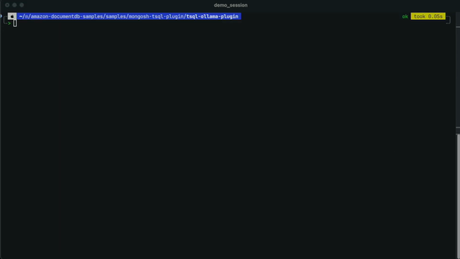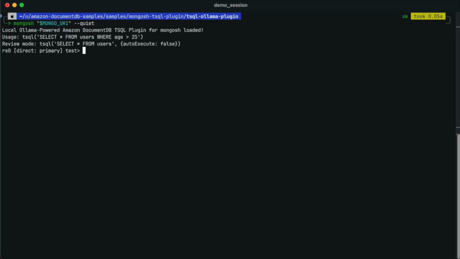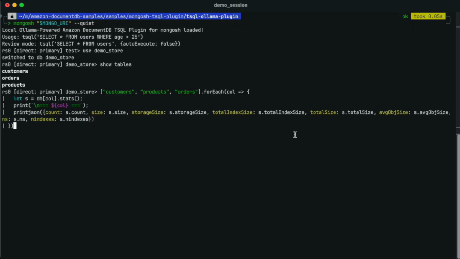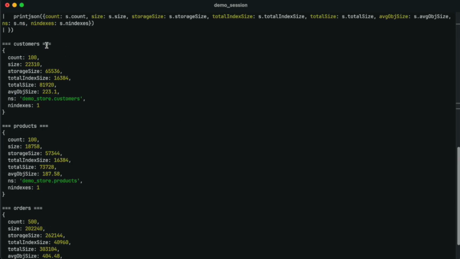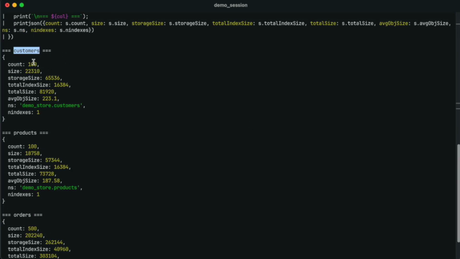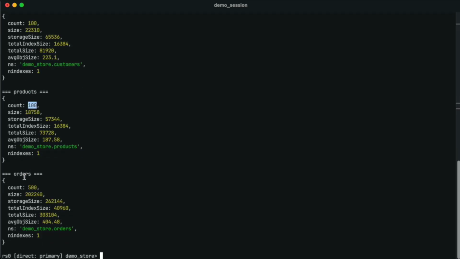Let's go ahead and launch Mongo Shell. It's going to call on that JS file that tells us to use it, that it's loaded. We have a couple namespaces for this demo. We have some customers, some orders, some products, about 100 documents in the customers and orders. We have a products table that combines the customers and orders together, that nasty dollar lookup thing we were looking at before. And what we'll do is we'll run this wrapper, this T-SQL wrapper.